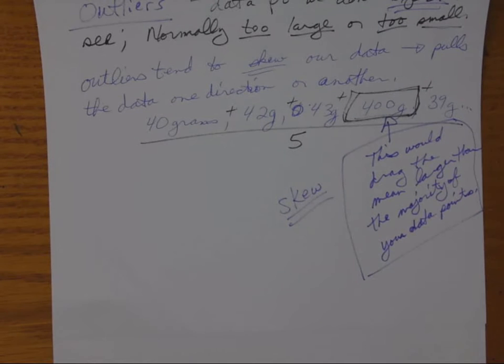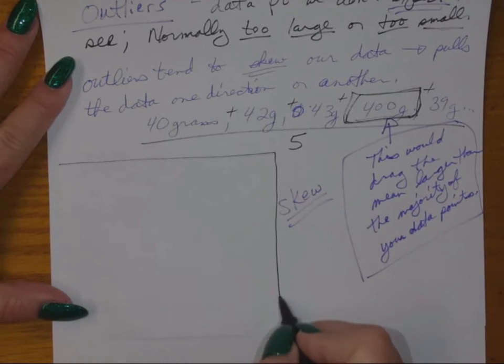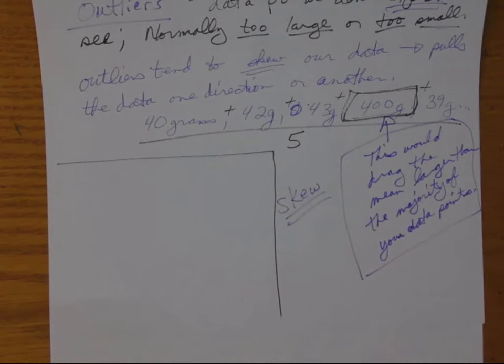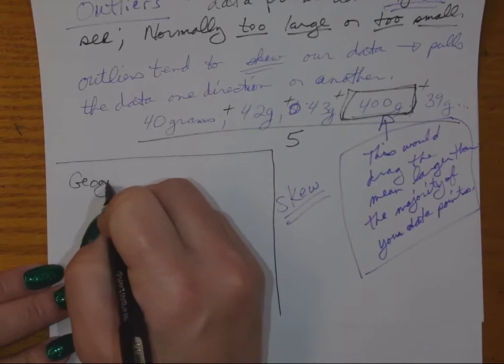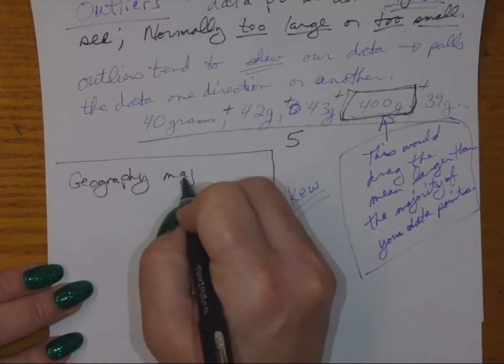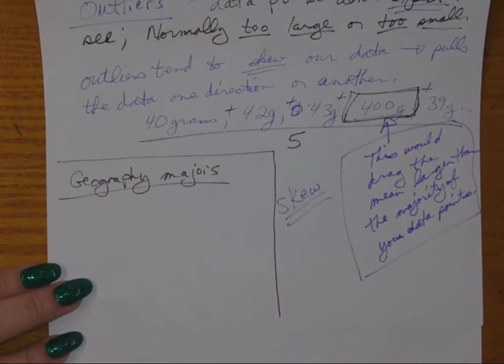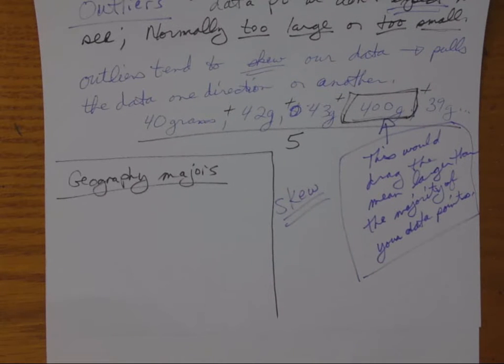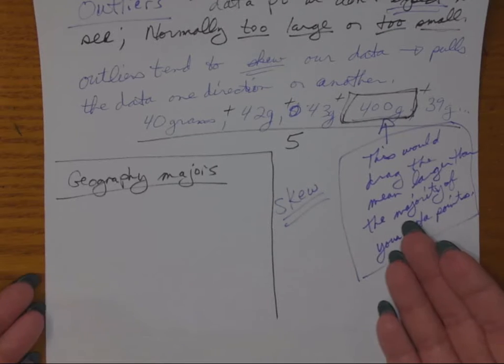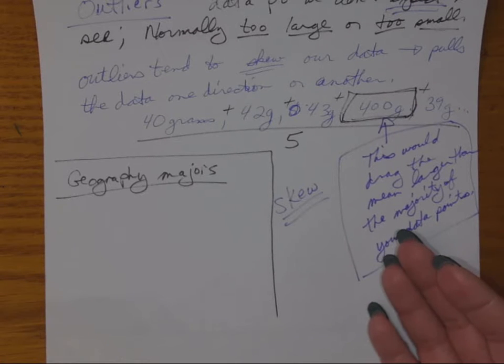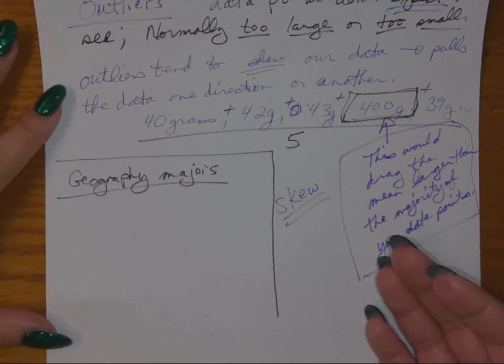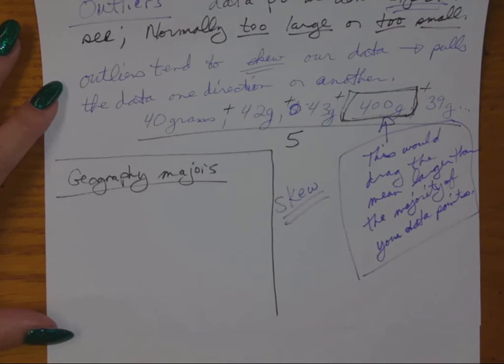So real quickly, there's an example, and I actually was at, I think it was University of North Carolina, yeah, where this conference took place. And they were talking about, they were doing some statistics on their geography majors. Okay, that's cool. They wanted to be able to advertise and say, if you're an English major, you're probably going to make this much money. And if you're a math major, when you graduate with your degree, you'll make this much money. This is what our average alumni from, I don't know, journalism makes and stuff like that, just to be able to advertise so that people would know, oh, if you go into an art major, maybe you can make this much money.